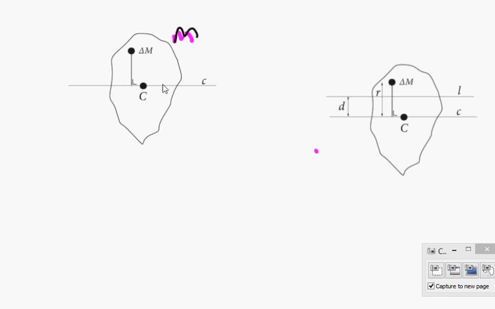So you're talking about how difficult it is to turn a body around C through its centre of gravity. The centre of gravity is where all the mass lies, so IC goes through its centre of gravity. Then there's the moment of inertia of the body about an axis L parallel to C. You can see L is this line here, parallel to C.